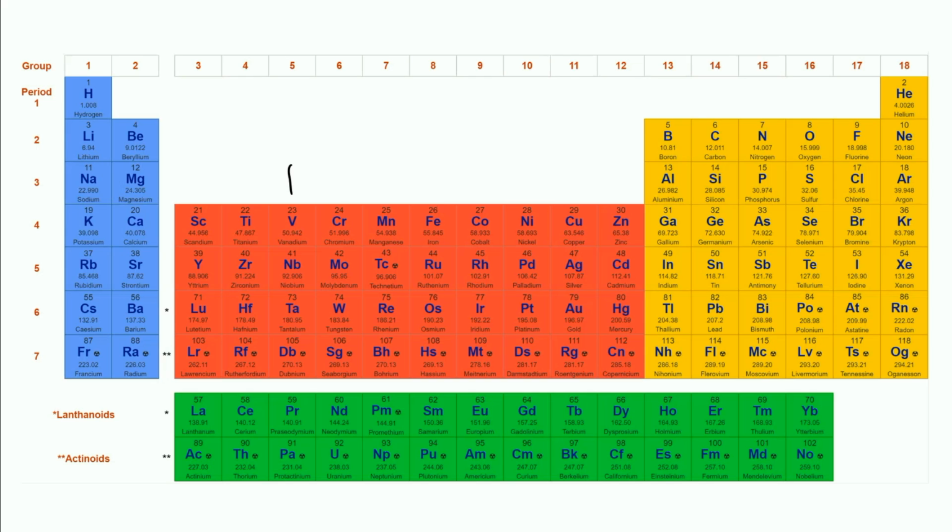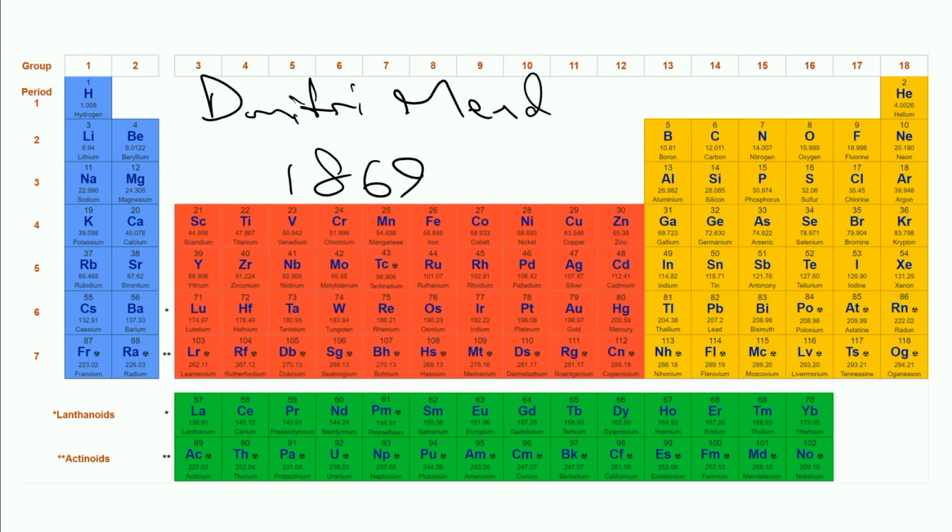Well, as mentioned earlier, 1869, we should probably write the guy's name, Dmitry Mendeleev. All right, so we've got Dmitry. When you're writing it, it looks like Mendeleev, but when you're saying it, you say Mendeleev, right? Dmitry Ivanovich Mendeleev. In 1869, he actually gave us this idea of the periodic table. Now, he did not know all of these elements, right? There are 118 elements on the periodic table. He didn't know that. In Mendeleev's day, he knew sort of 60 odd. I think it was low 60s.